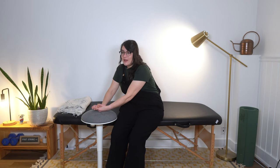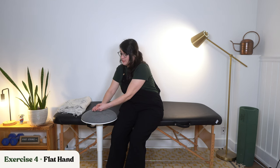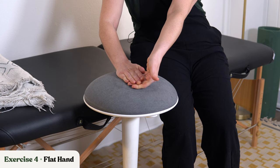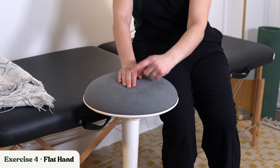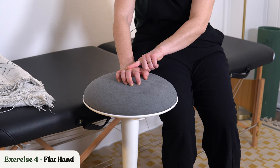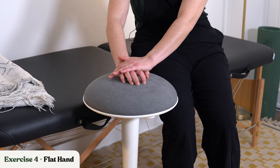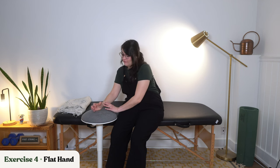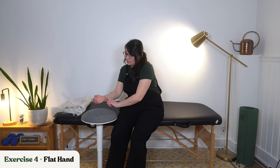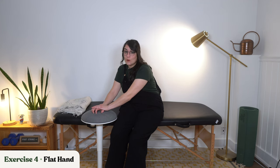Each of these is going to get more progressive, working towards an open hand. What we're going to try to do with this one is get a flat hand — getting that hand all the way open using your unaffected hand. You'll notice there may still be a bend; this may be as flat as you can get your hand. You may have to use your unaffected hand to gently hold your affected hand in place, and that's totally fine. If you're not getting completely straight, just do your best and work with what you have.